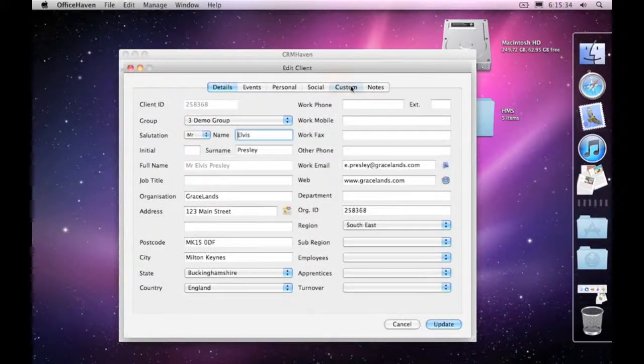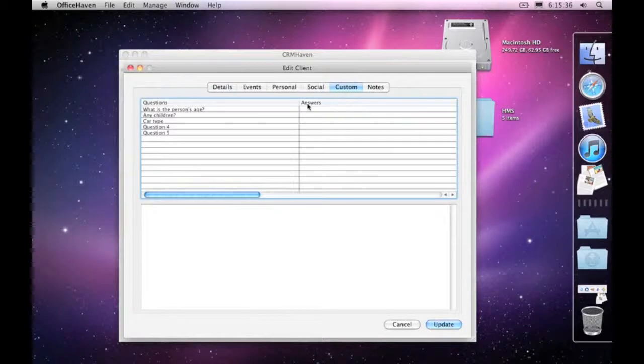So now when we click on custom, you'll see that the responses has changed to answers, and we now have those questions down here. Again, as I said before, this information on the top and down the left is not kept in with the client information. Only their answers are. Those are derived from this particular group. If somebody changes from one group to another, we're potentially going to have to change the order of the answers and things that might be in there.